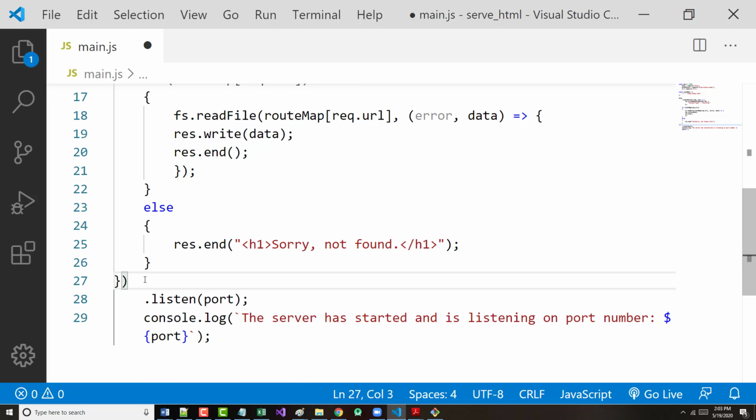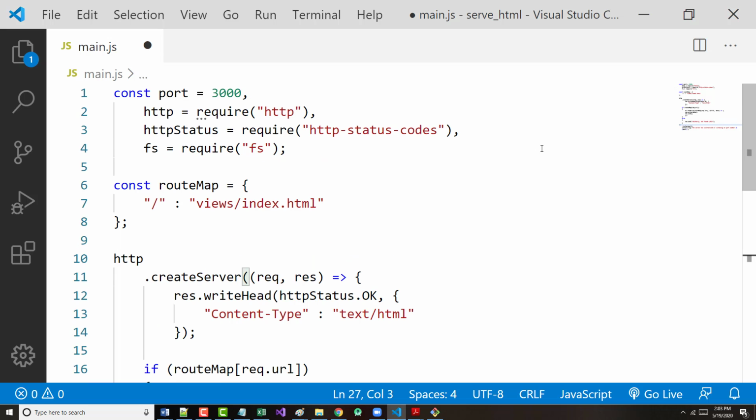Okay, so let's go back and I'll tell you what I'll do is I will go through the code and then we'll talk about what's on here. So the client can see this page rendered in a browser only with the help of another JS core module, FS, which we just talked about.